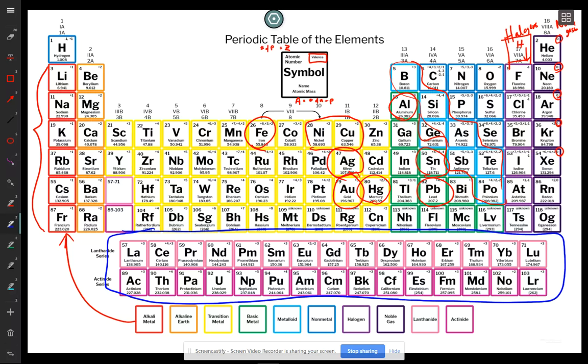Now, if you look at the most recent ones, nihonium, where would that have been discovered? It says like Nihon. I would go with Nihon. Where's that? It's in Asia. Nihon, the land of the rising sun, Japan. So that's, I'm sure, found in Japan.